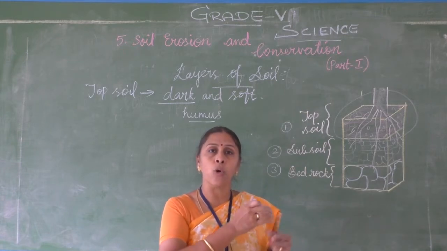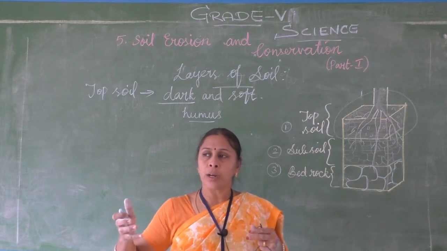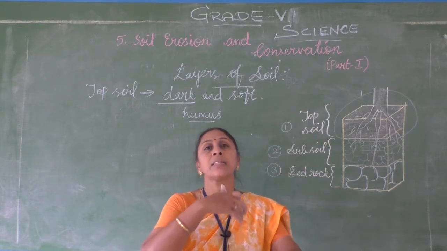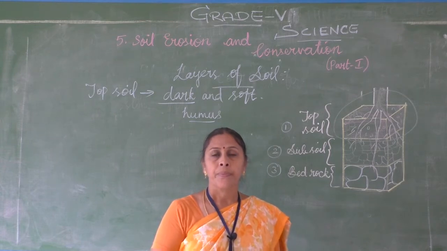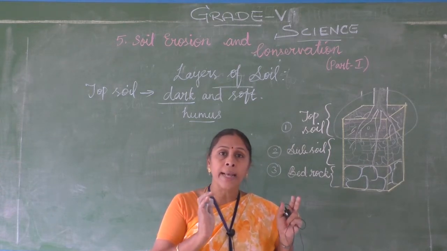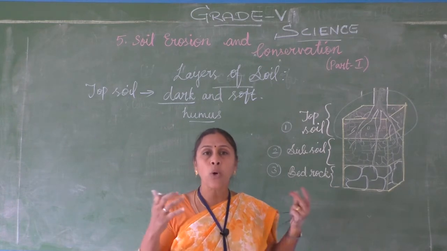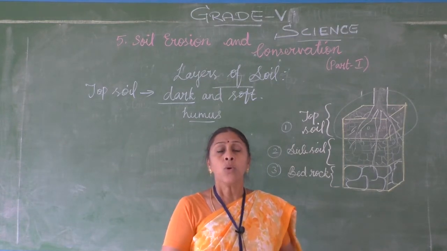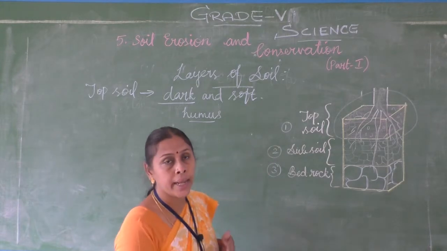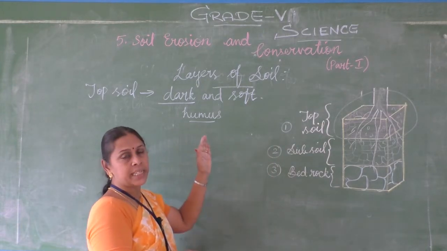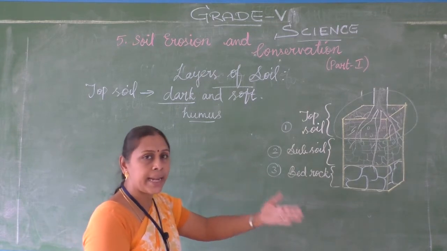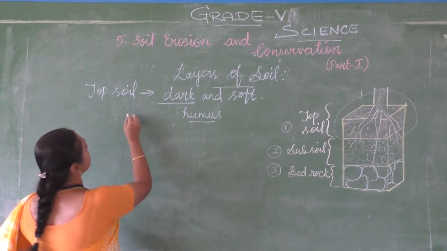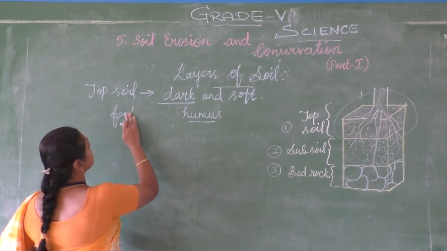Azhugi poi enna agum? After 1 month or 2 months, it will get mixed up with the soil. And those are called organic matter. Without any chemicals means that it is organic. So, in the topsoil only, this humus is present, mixed with the organic matter. So, the topsoil is so fertile.